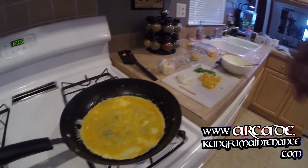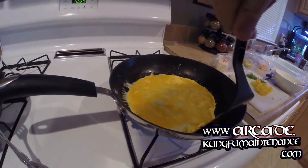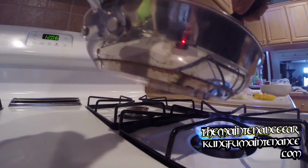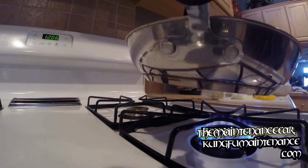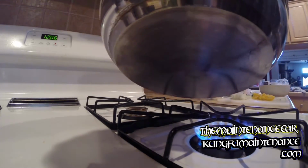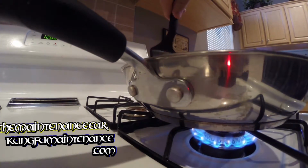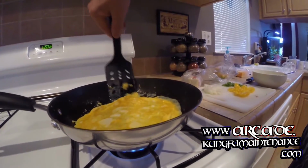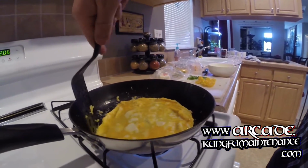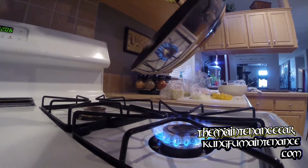Okay. So again, we'll start to peel the edges and then fold the omelet around. Peel the edges a little bit. Spread the uncooked portion around. And then just keep peeling the edges a little. Like that. Looking good. Again, the same.